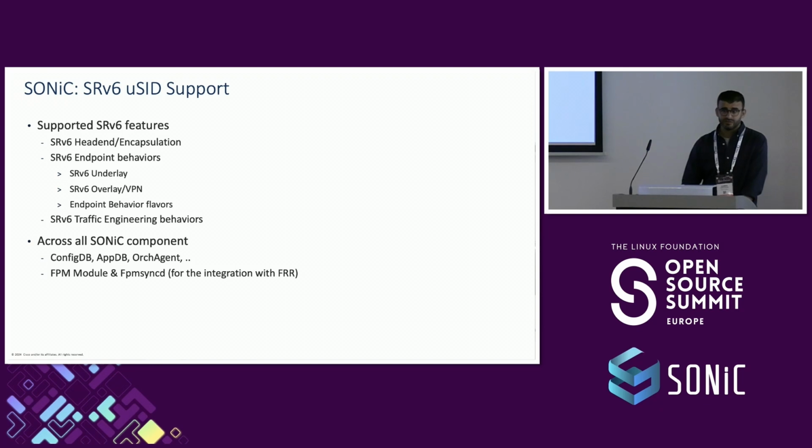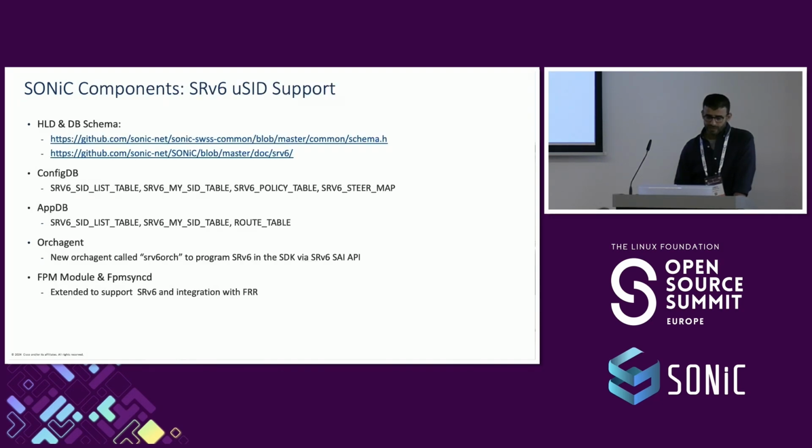On SONiC, all of these behaviors are supported across all of the different components: config DB, application DB, orchestration agent, etc., and also an FPM module that was extended for the integration with FRR. Here are a few pointers to the SRv6 support in SONiC, including the high-level design, the database schema, and all of the different tables that are used by SRv6.